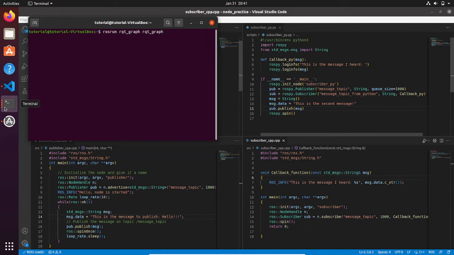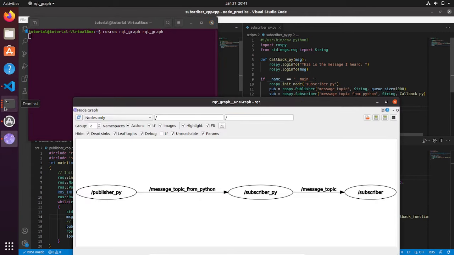And from the publisher subscriber architecture, we can see that the publisher_py node is publishing a message on the topic message_topic_from_Python.